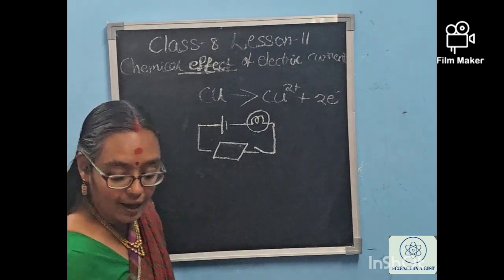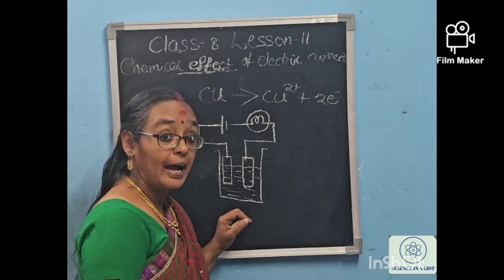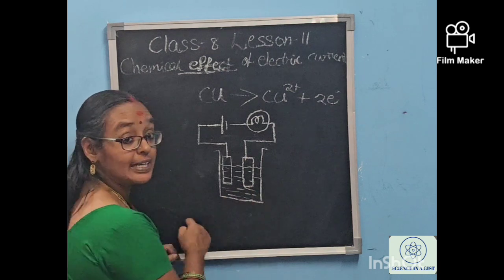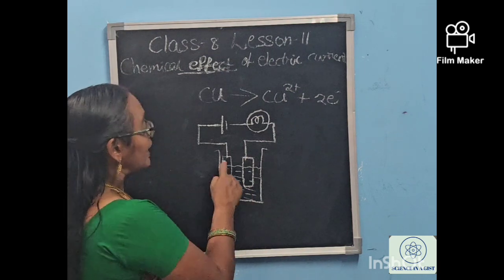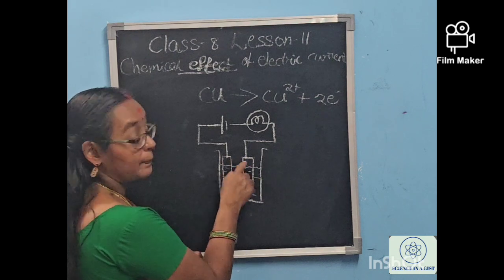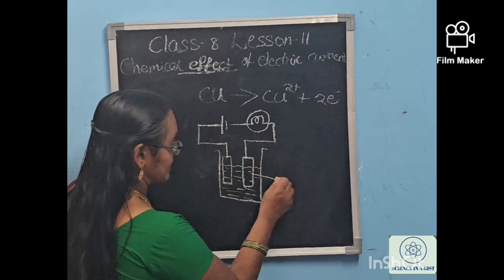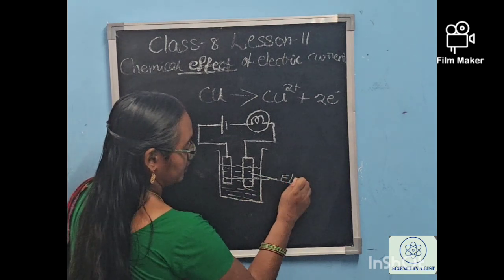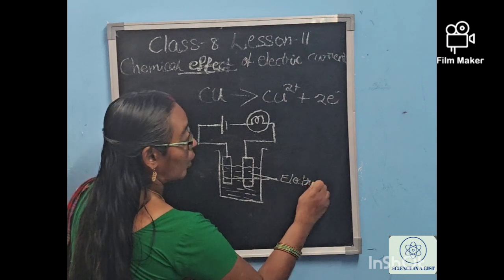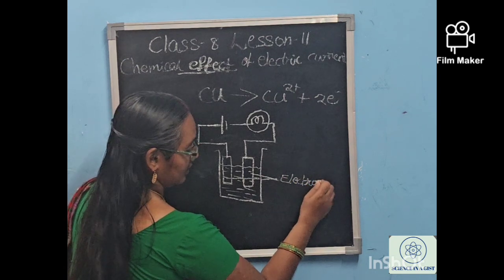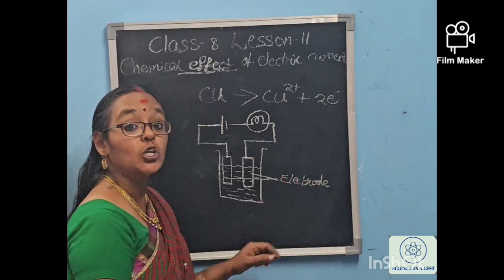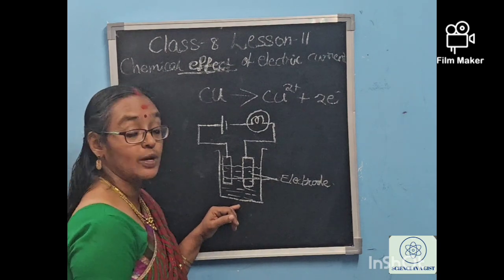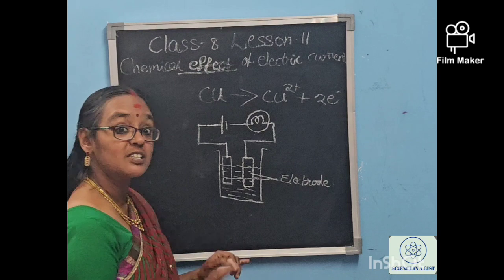But here we are changing. Here I have changed. See, this is the liquid which we have to check whether it is a conductor or not. These are the two things which we are dipping inside. We are saying it as electrode. Electrode should be always a metal, a good conductor. It should be always a good conductor of electricity. These two electrodes, it is a must.